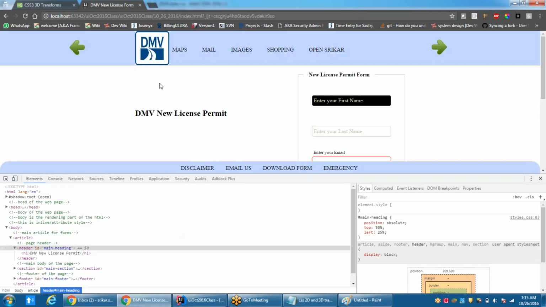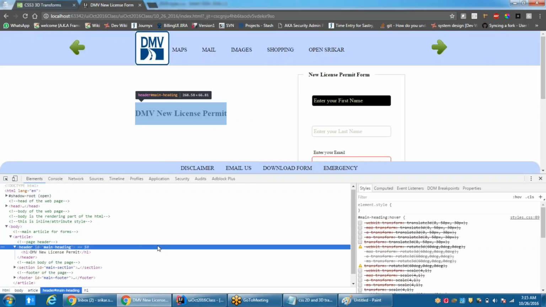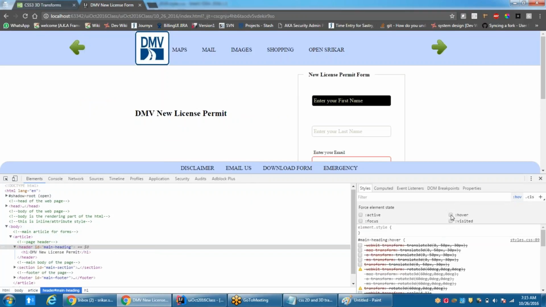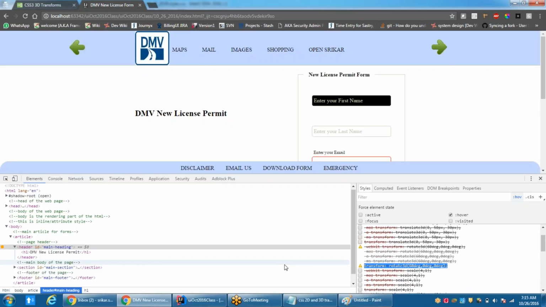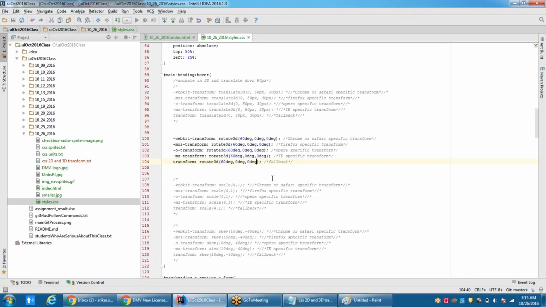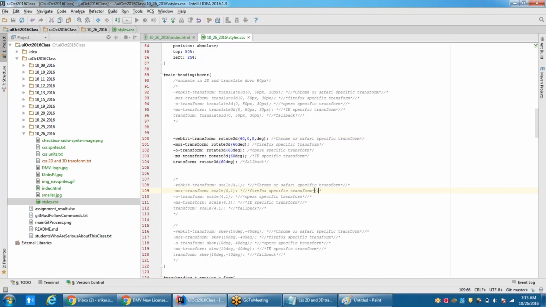Okay, it is taking it. Okay, it did not take the style. That means my syntax is incorrect. So let me change this to 60 in X, 0 in Y, 0 in Z, like this.